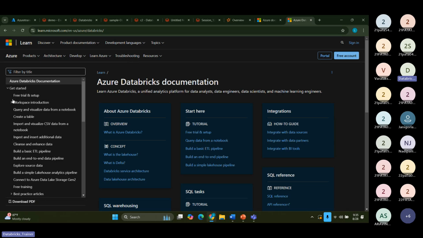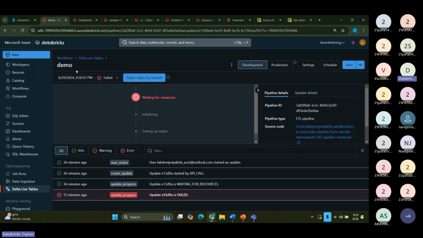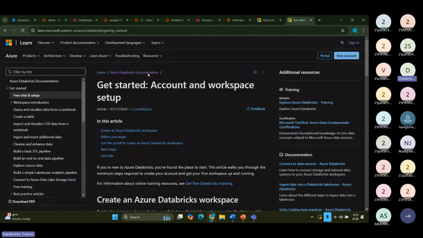You can always come and check here how you can take a free trial and set up each and everything. And one more thing, we have set up a community version, right? That is the one which is lifetime free. But inside Azure, whatever you do, it is expensive. Okay. Try to leverage all the things inside the Databricks community version.